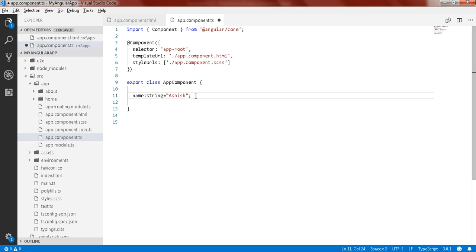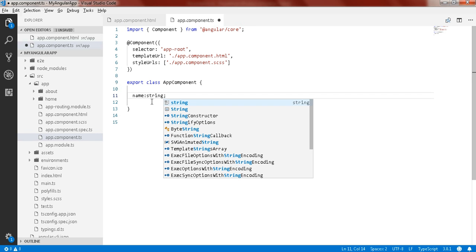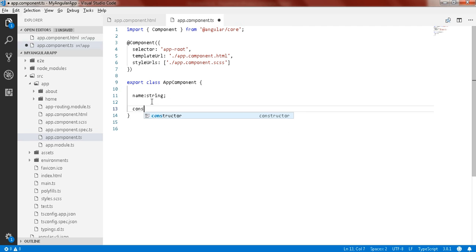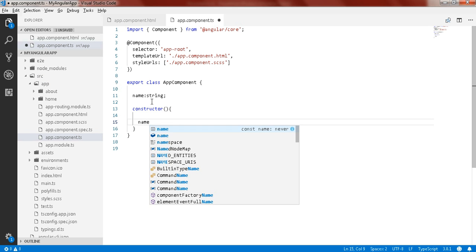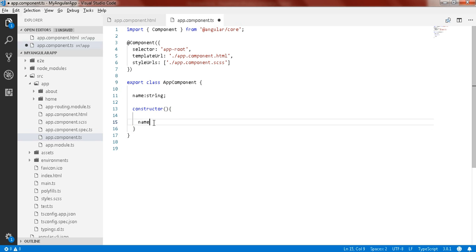Like in this way. Also, you can just declare it as it is, and in the constructor you can assign any value to name. Just click on this.name and then equal to Ashish.